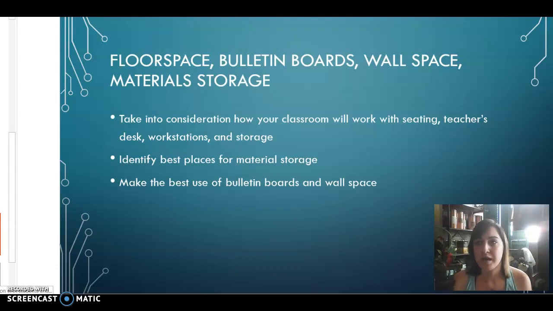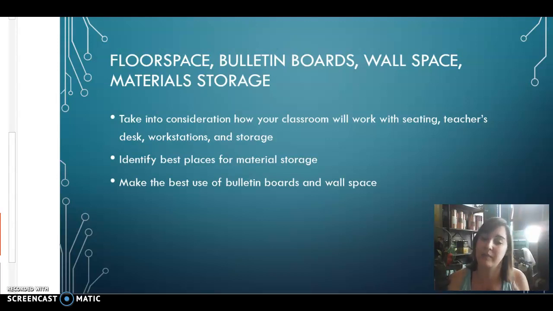For traditional instruction, the teacher's desk is normally placed at the front of the room in front of the students so that the students can see the teacher instructing them. For differentiated instruction, you really need to kind of put the teacher's desk back out of the way so that you have room. It's definitely more student-led than it is teacher-led. So put that teacher's desk out of the way towards the back of the room. It's still accessible should the students need help, and obviously we still need to use our own workspaces. For desks, you want to make sure that they're situated in such a way that you can stand and monitor your children.